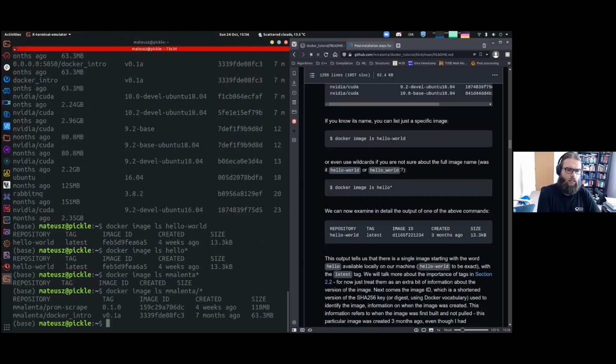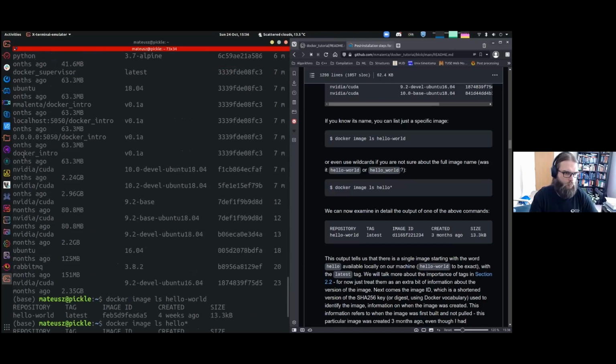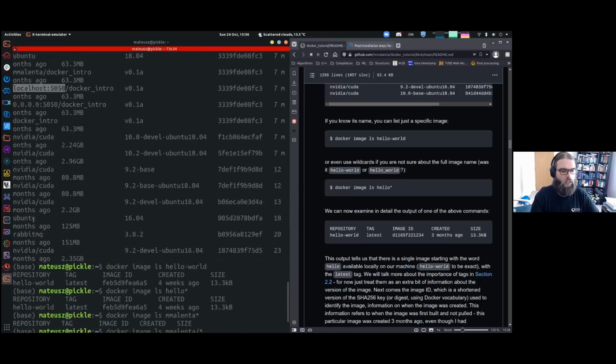So let's go back to the hello star. What does this output actually tell us? Let's go through that. Most of it is kind of self-explanatory. The repository could be called image name, but if we're going to later learn how to push it to external repositories, that's called repository because it can have the name of your repository in front of it, as you can see here, or here with localhost 5050.